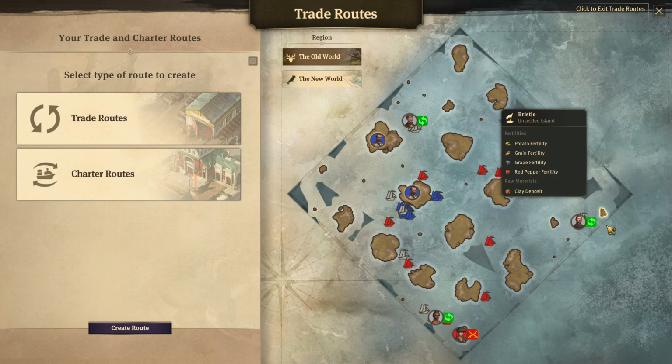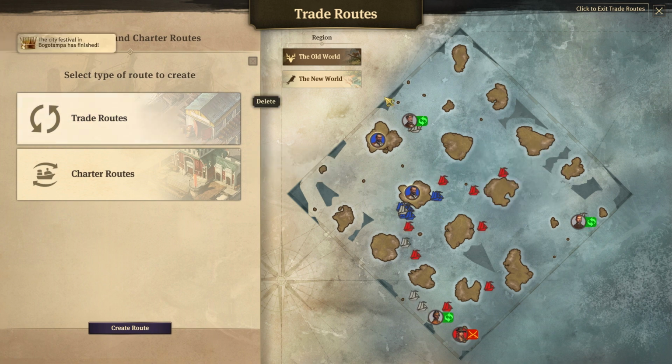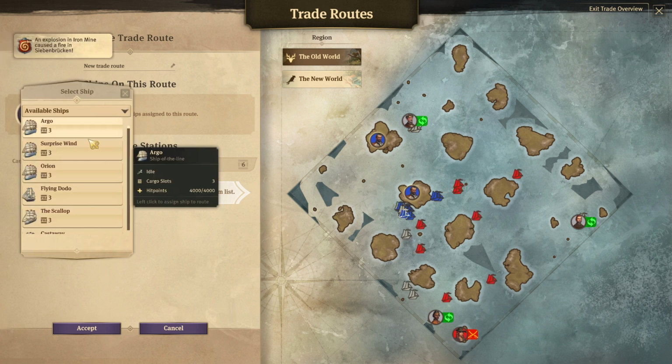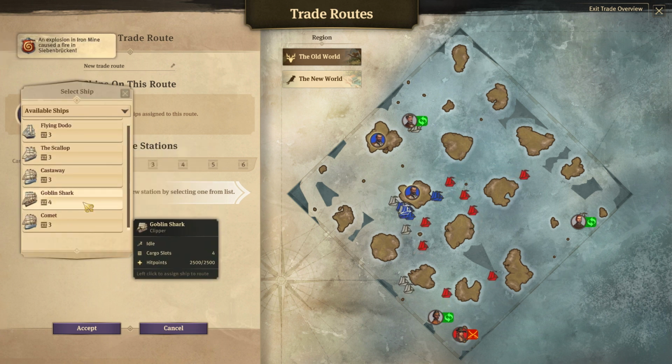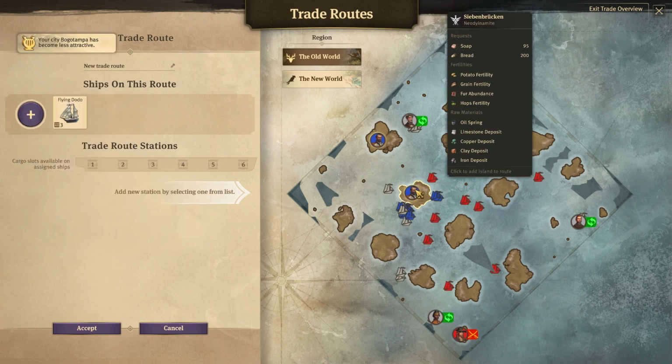So for example, let's say that we want to sell the potatoes to the prison island, which can buy whatever amounts you're gonna throw at him. So that's quite easy. You also have to click the create route button. Then you have to assign a specific ship. Let's say that we're gonna try to assign the flagship itself. Then you create the route.